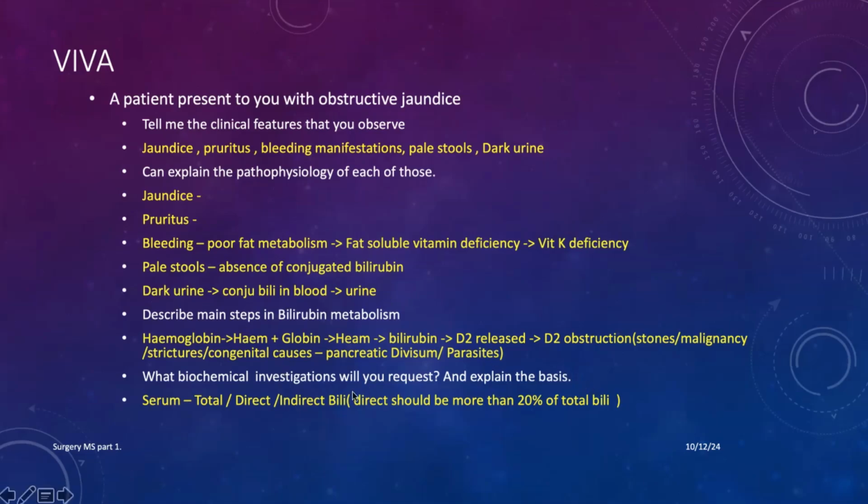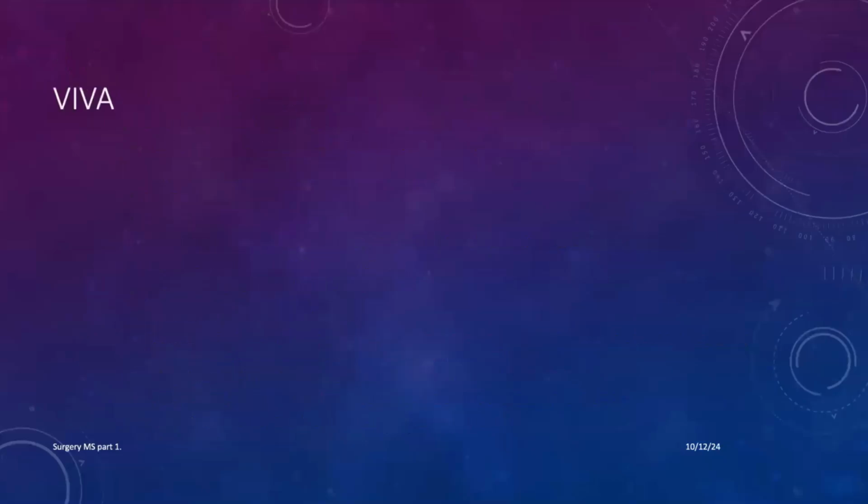So you can look at the serum numbers like total, direct or indirect bilirubin levels, and direct should be more than 20% of total bilirubin, then only you can say it is an obstructive jaundice. Right. And if the alkaline phosphatase level is very high, it could be an obstruction to the bile duct. So it could be a cholangiocarcinoma, as the cholangiocytes usually release the alkaline phosphatase. So if there's an obstruction, you can say it is because of a stone or maybe a malignancy even.